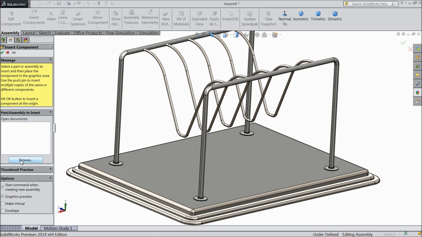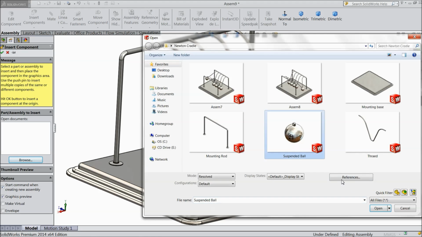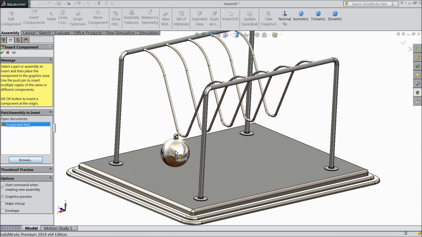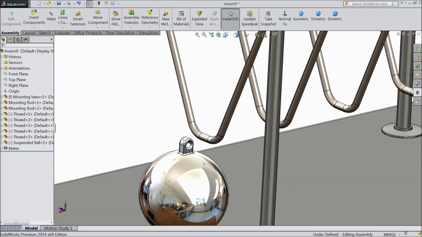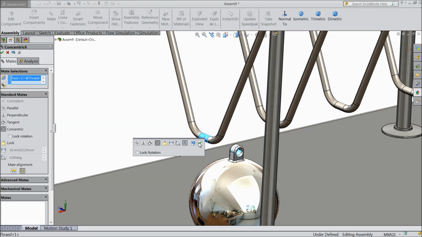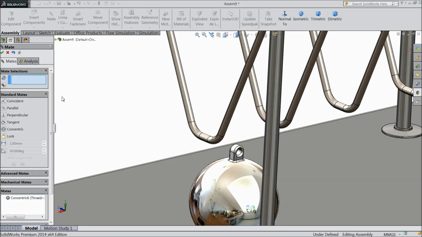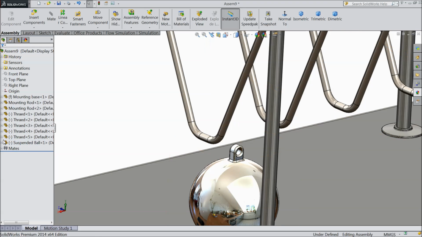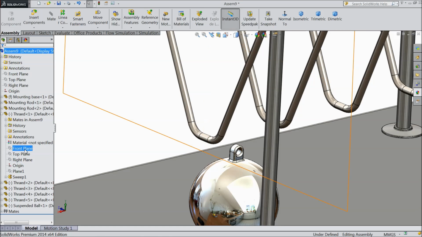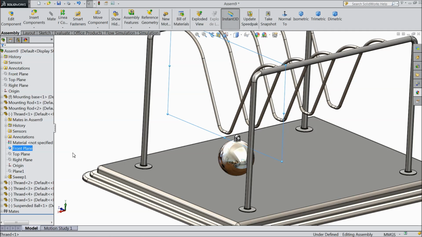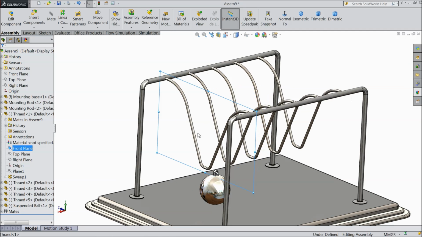Insert a component, browse, suspended ball. Now let's assign. Select this ball inside hole, mate, and choose this. Select concentric. Now select the first part of thread. We want to create one relation.